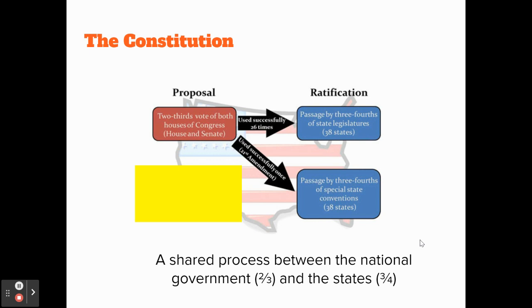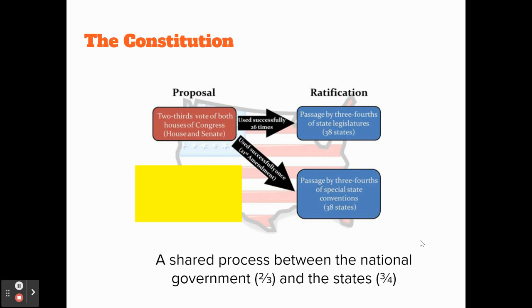The first part is called the proposal process. So any individual in Congress, rep or senator, can say, I have an idea. I want to change something about our government. Once that individual senator or representative announces their idea, a vote can be taken, and two-thirds support is needed in both houses of Congress. Both two-thirds of the House and two-thirds of the Senate would have to agree for the amendment to be officially proposed. So that's step one, the proposal part. It requires a member of Congress to introduce the change, and then two-thirds of Congress has to support it.